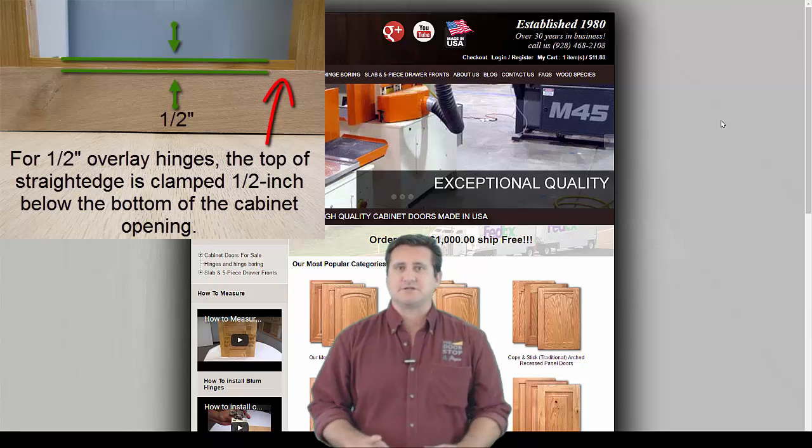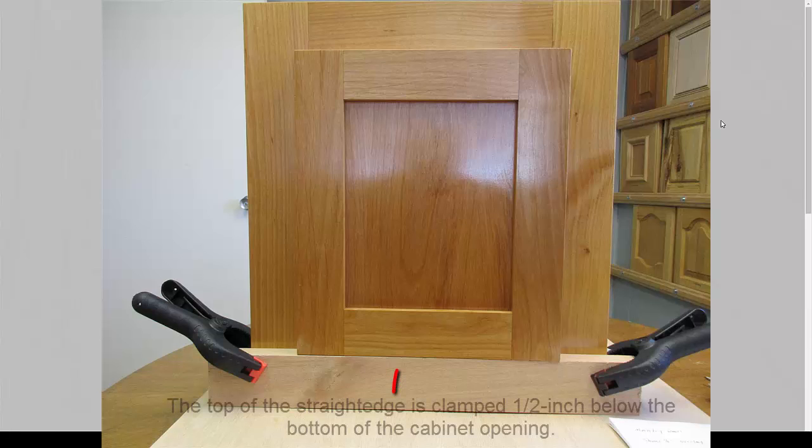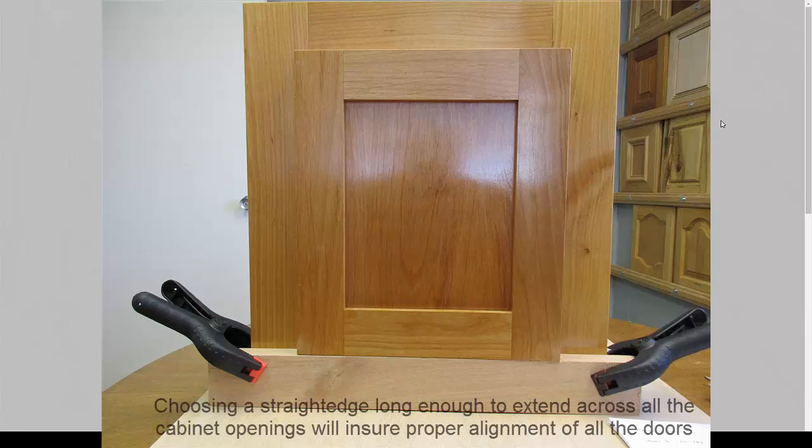Now, our straight edge is clamped 1/2 inch below the cabinet opening. Next, we'll simply sit the cabinet door with hinge and mounting plate attached on the straight edge. Sitting the door on the straight edge will align the door bottom with the overlay line. This will ensure that all doors are properly aligned and the overlay is equal at both the top and bottom.